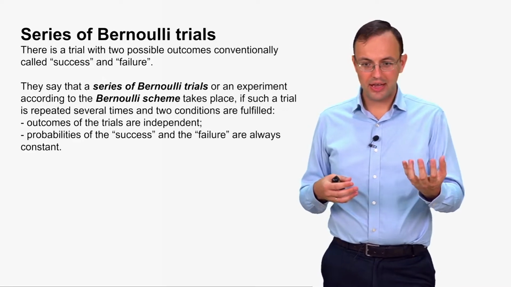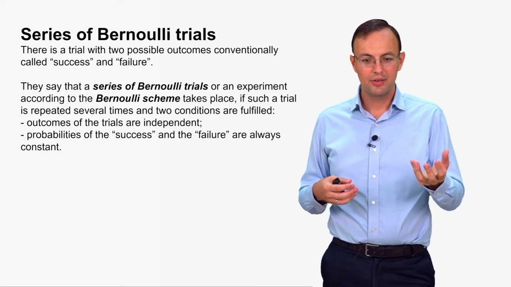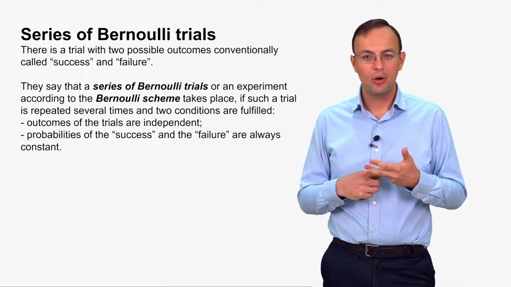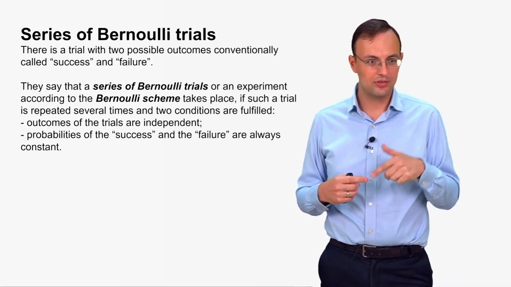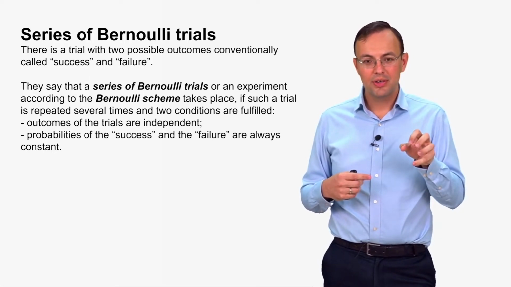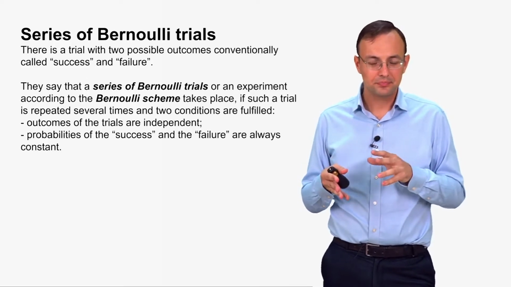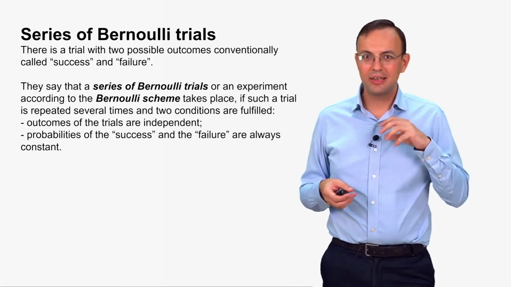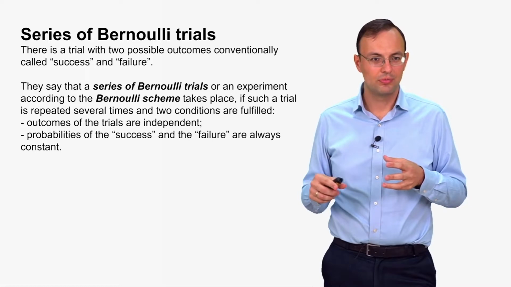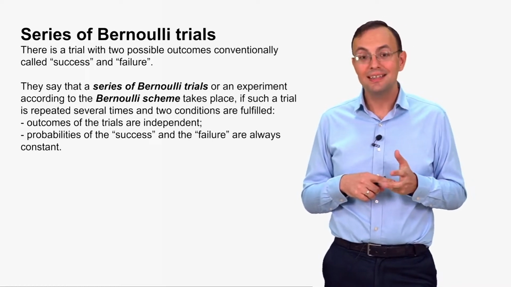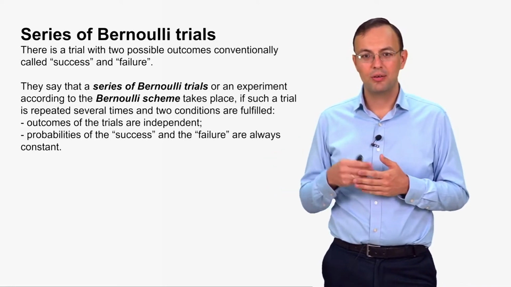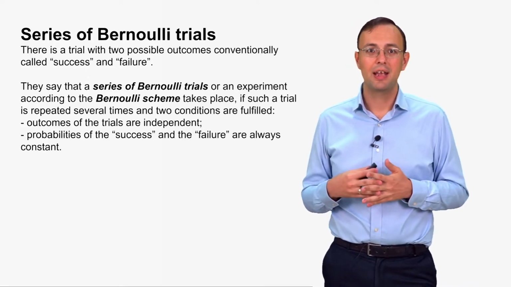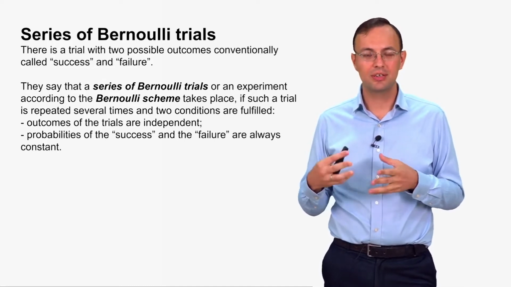But if you look at the apple, and if the apple is rotten, if it is not good, you throw it away, then this is not a series of Bernoulli trials, as the outcome of a trial can affect the outcome of the next one. If the first apple is good, in the second trial you will have the same probabilities. And if the first apple is not good, and you throw it away, only 19 apples are left, and so probabilities change. The probability to get a good apple is now 15 divided by 19, not by 20, and the probability of getting a rotten apple is 4 divided by 19. So the outcome of a trial affects outcomes of the next trials, and that is why this is not a series of Bernoulli trials, as our conditions are not met here.